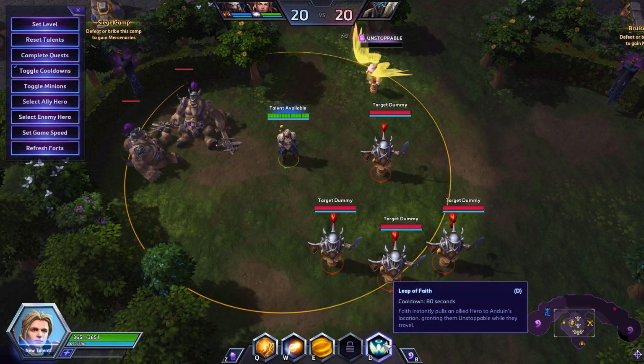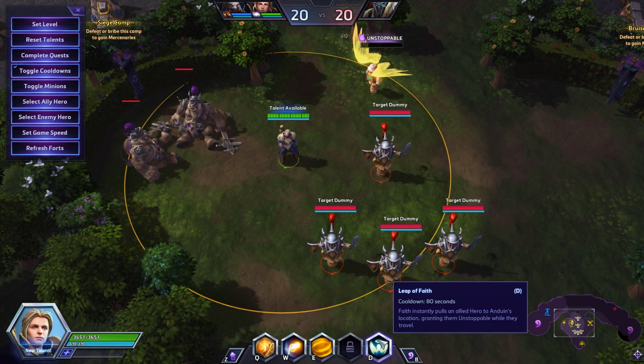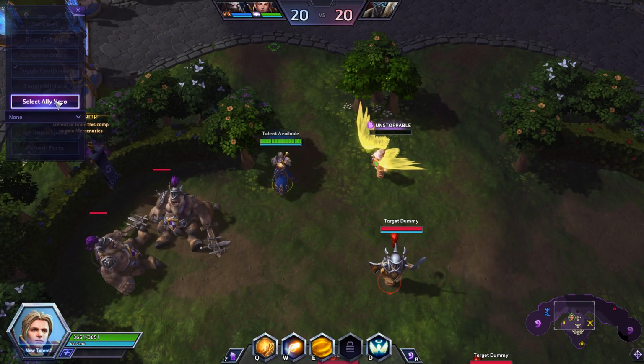His trait is Leap of Faith. If you remember Leap of Faith from World of Warcraft, then you remember probably the primary reason why you've kicked people out of your guild. No, but seriously, Leap of Faith is his version of a cleanse. It is an 80-second cooldown. It gives Unstoppable to a target as they travel to you, which is generally about 1 second.